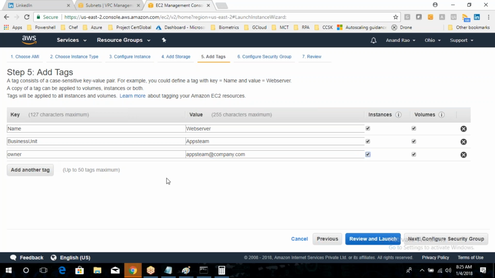So after like 20 days when you have created a lot of machines for different clients, you can pull up a report later on and say, hey, how many of these machines belong to apps team? And then later on you can do a chargeback against those units.